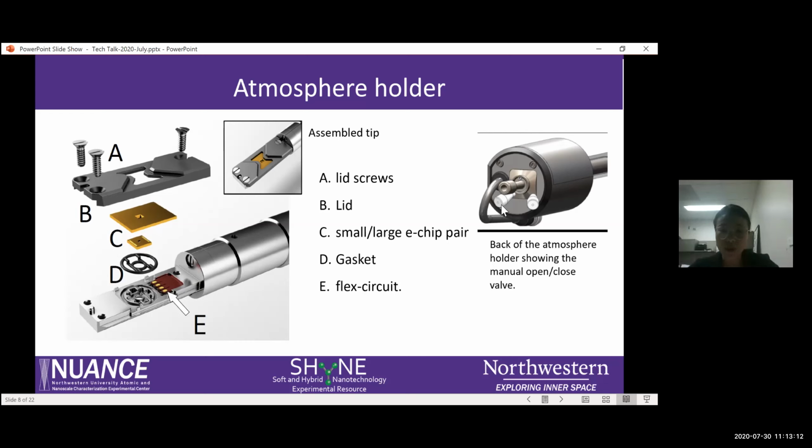So one beauty of this one is that we have a back valve of the holder. Using this back valve, even if you do not close or loop the inlet and outlet of the gas, you can still seal the holder to do some post in situ observation or prevent the leak of the gas.